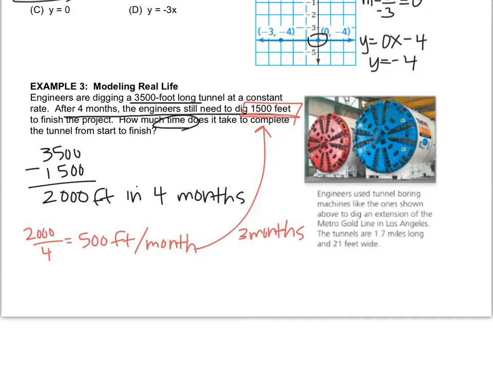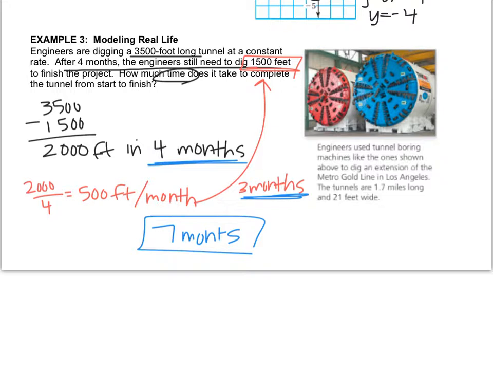So if they still have to do 1,500, that's going to be 3 more months to make it finished. So how much time does it take to complete the tunnel from start to finish? Well, that's going to be 7 months because I started with 4 months and I just added another 3 months. Now, you might say to me, Masleen, what the heck does this have to do with y equals mx plus b? And it actually does have something to do with it because the equation for these diggers would be y equals negative 500x plus 3,500 because they start with 3,500 feet and they're going down 500 per month. So it didn't tell us that we have to write the equation, but this is what it would look like.